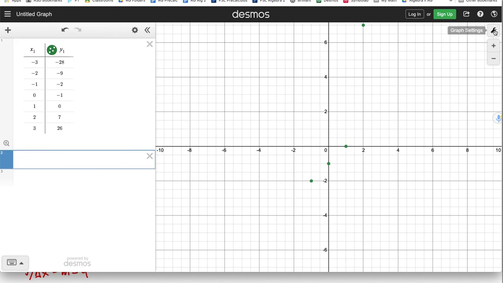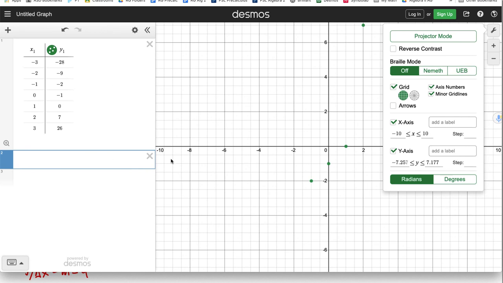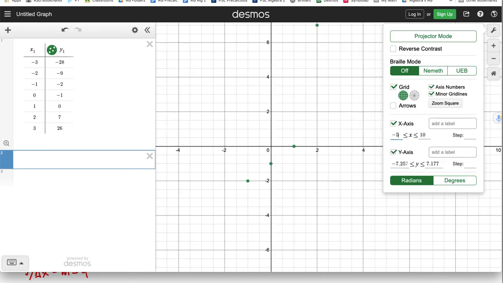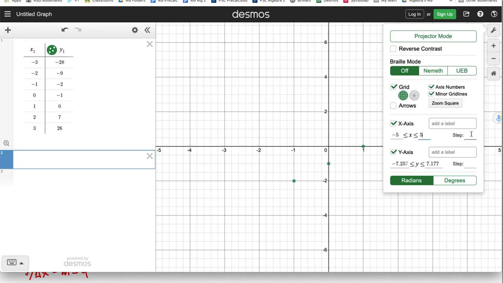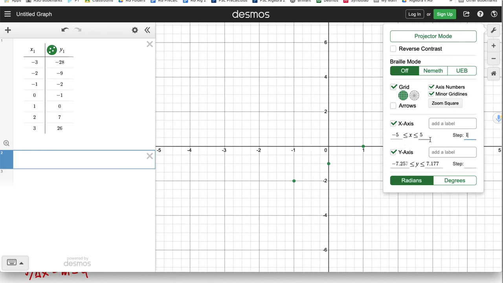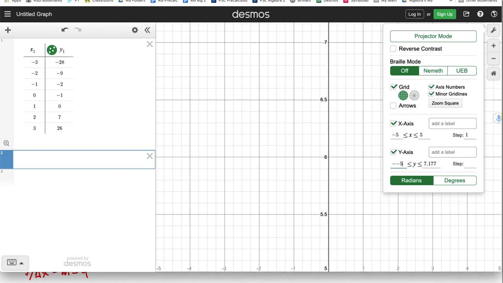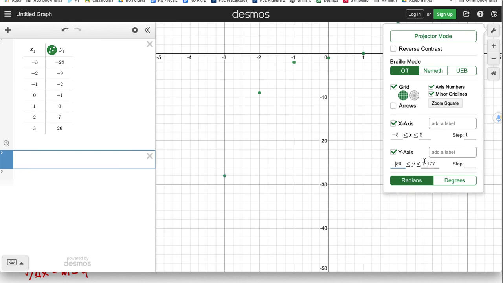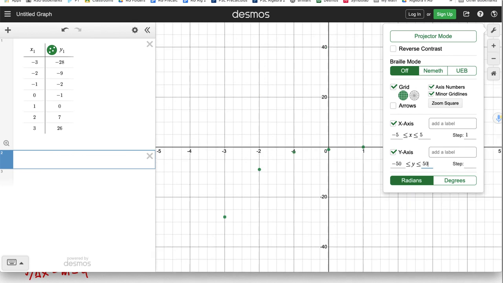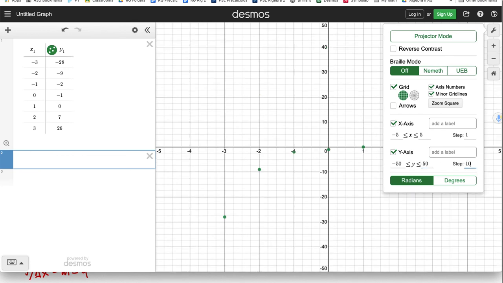We want to set the window dimensions so that we can see all of the x and the y values. So I'm going to go a little bit to the left of the smallest x value, and a little bit to the right of the biggest x value. And then I might make my step size something reasonable. Let's say x equal to 1, or a step of 1. And then I want to go smaller than my smallest y value, so maybe to negative 30, or maybe even negative 50, and then bigger than my biggest y value, 26. You could go to 30, you could go to 50, and maybe I would increase by 10 here.